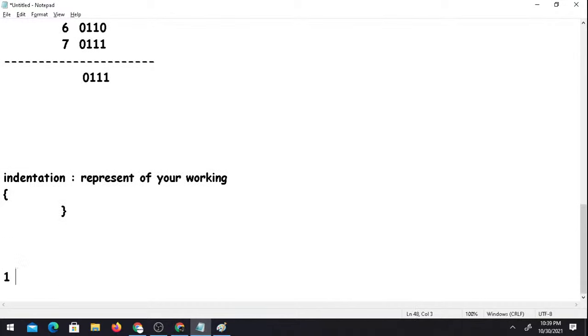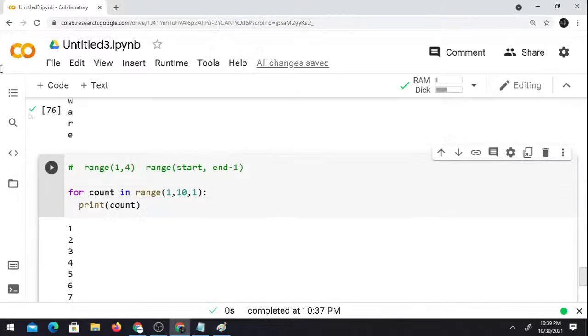Basically, you start with the number 1. You skip the number 2, you go to 3, you skip the 4th number, you go to 5, you skip the 6th number, you go to 7, and so on. You are skipping a particular value, and that skipping is given with the help of the step. This is the argument we call step: how you increment your value.